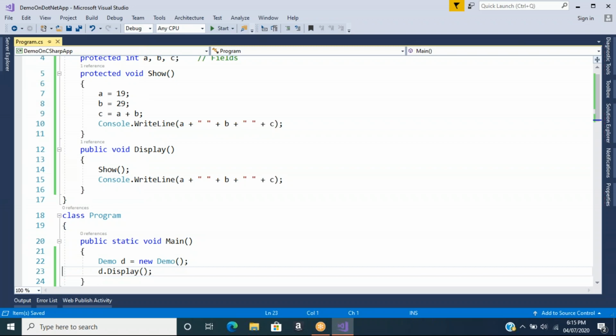It means as of now, private and protected both are the same. In the previous example, public and internal were the same. But now private and protected are the same. Till when are they the same? Till you know about inheritance.